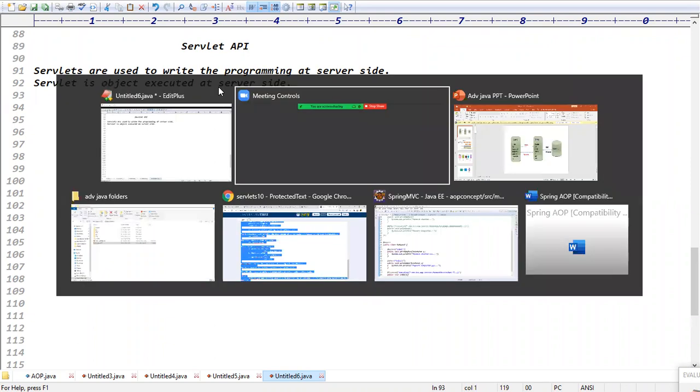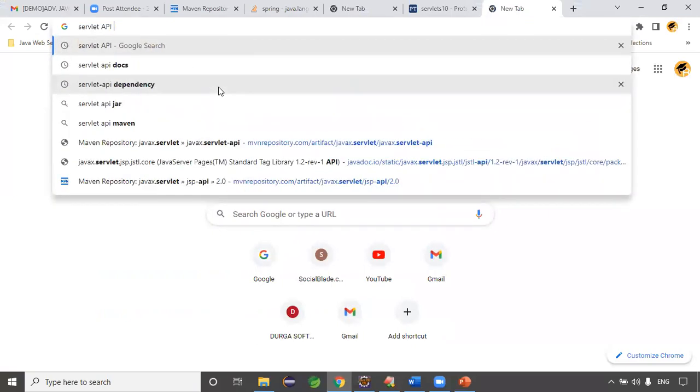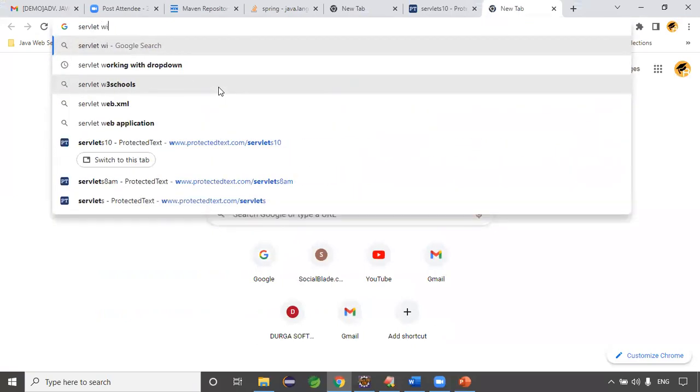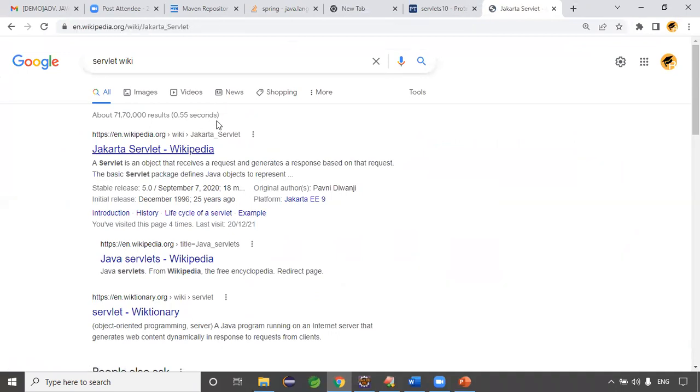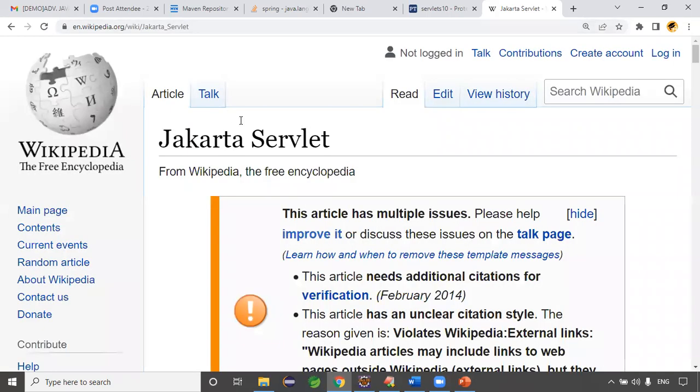If you want this kind of initial basic information, you can take the servlet API or servlet wiki pages, where you will get clear information. Getting the knowledge is important, guys. Where we are checking is not important. Even in some cases, my manager will give the explanation to a junior, and sometimes even a fresher has more skills compared to a manager. That happens. It's not a problem. You try to get the subject. Get the knowledge. That is important.